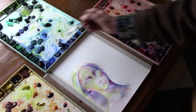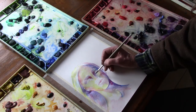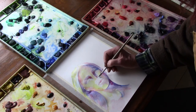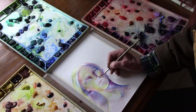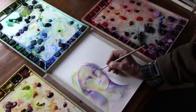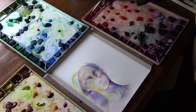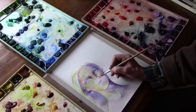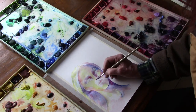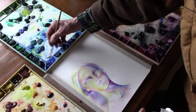So I'm gonna take a little blue and put that over here on the side of the nostril and bring in a little bit of the rose matter. Let them blend together. So I think you can get an idea of how this is working. So I started with a light wash, and just deepening the colors by using the same colors, but with less water. So they're a little more intense.